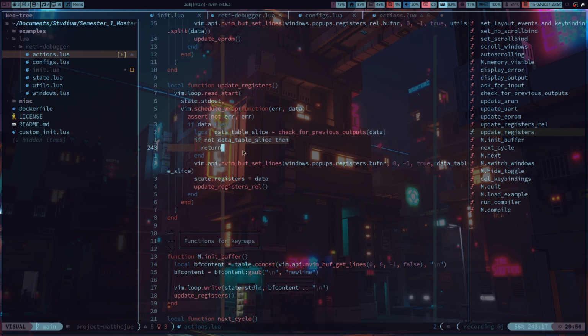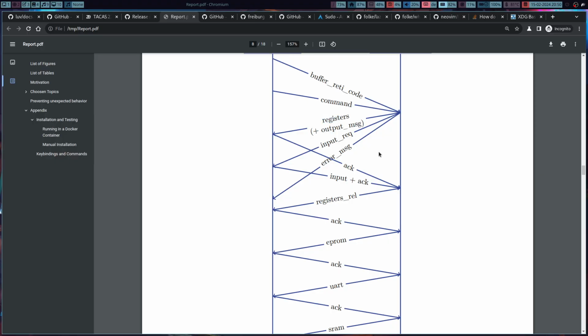In this case, if this if doesn't apply and it jumps over this return, then it just writes the registers as usual into this buffer, but without the first line. That's how this protocol works.